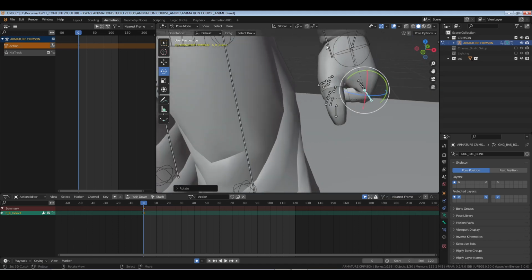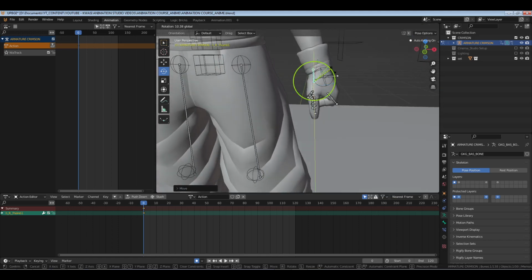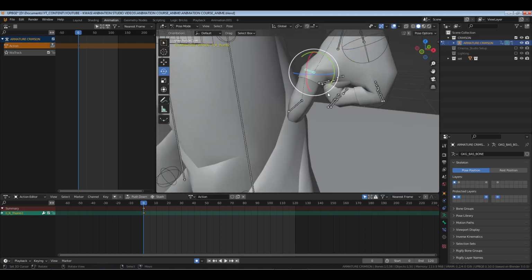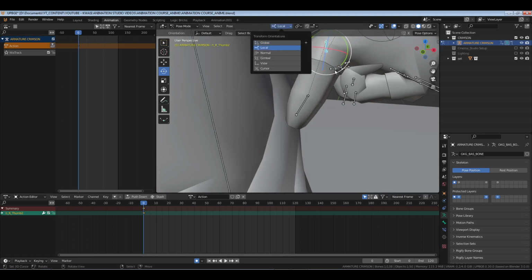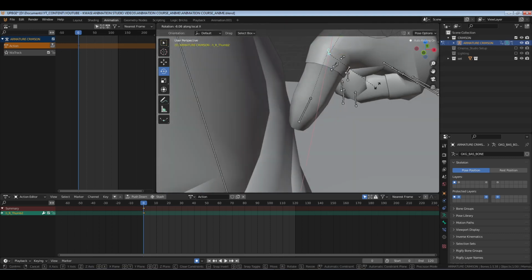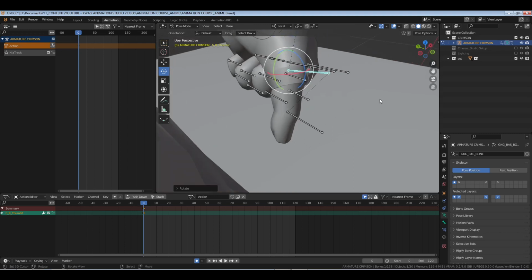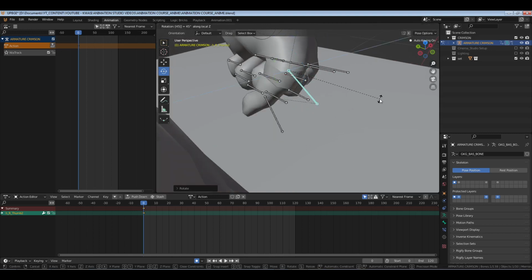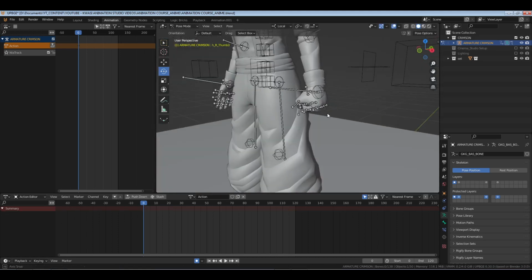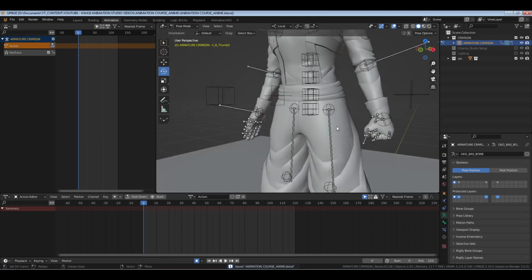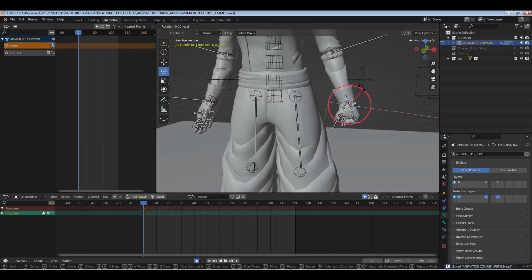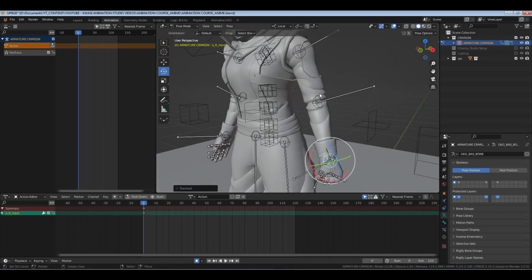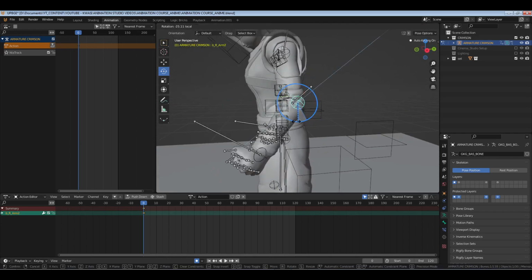Then here I'm going to grab this bone out here and pull it out a little bit because it won't be the same. Grab this one, and we're going to go back to local, because I want to spin it on the X, and then we're going to use the Z. We're going to hit R Z 45, and then the next one do the same thing, R Z 45. Again, remember, Blender is all about math. We see that we have our fist there. Make sure that our hand is where we want it to be. In this case, I know I'm going to want this to be a little bit farther forward because she's going to be coming down.